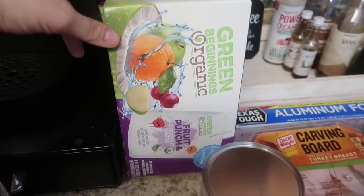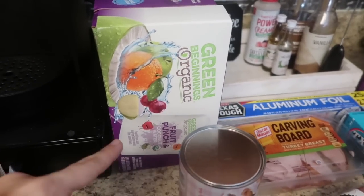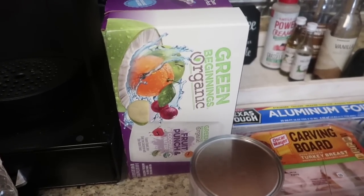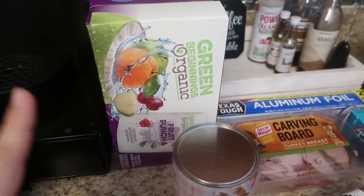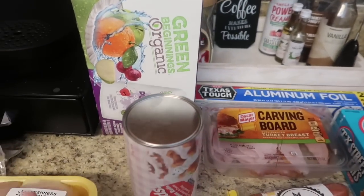I can't find another organic juice box that he is all about. And this is the fruit punch and coconut water. We tried the mango and tangerine. He was not a fan. And there was another one we've tried of these, maybe a strawberry lemonade, and it was still not good. He's not a fan, only these. So this was on their list, and this was one of the items towards my free delivery.